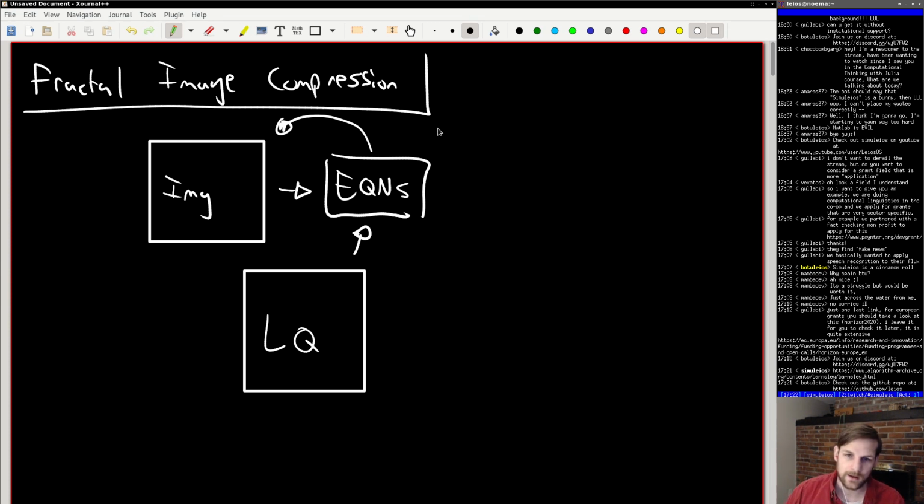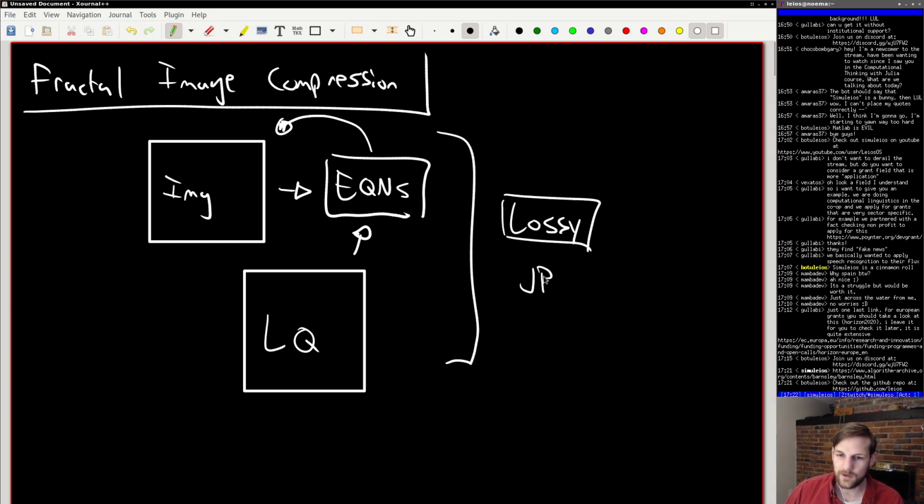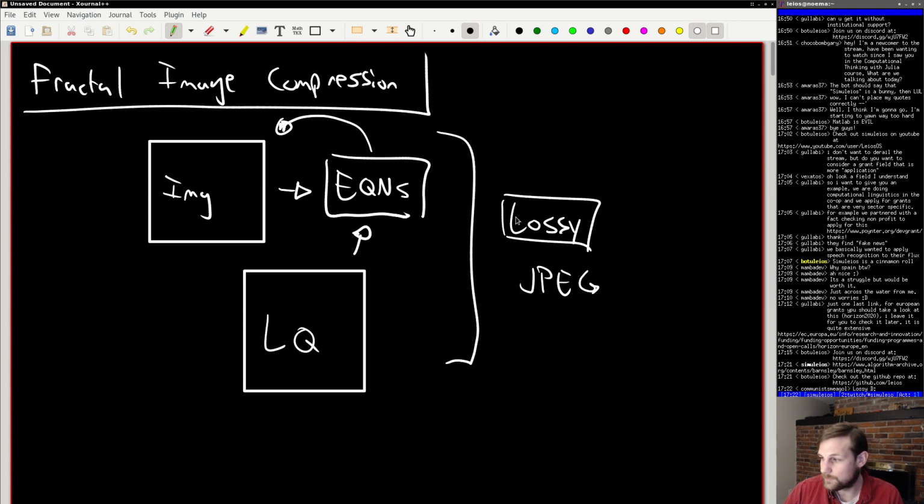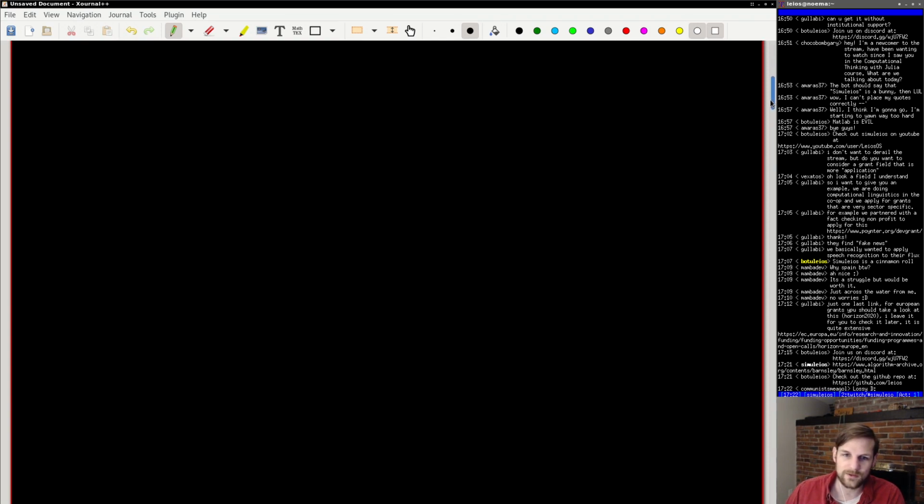It's obviously lossy. But so is JPEG, right? A lot of people were comparing fractal image compression back in the day to JPEG, and a lot of people really like JPEG. It's definitely lossy, there's nothing you can do about it. A lot of people back in the 1990s, right when JPEG was coming out and becoming really common and popular, were comparing fractal image compression to JPEG, and basically they found that the two of them are roughly comparable.